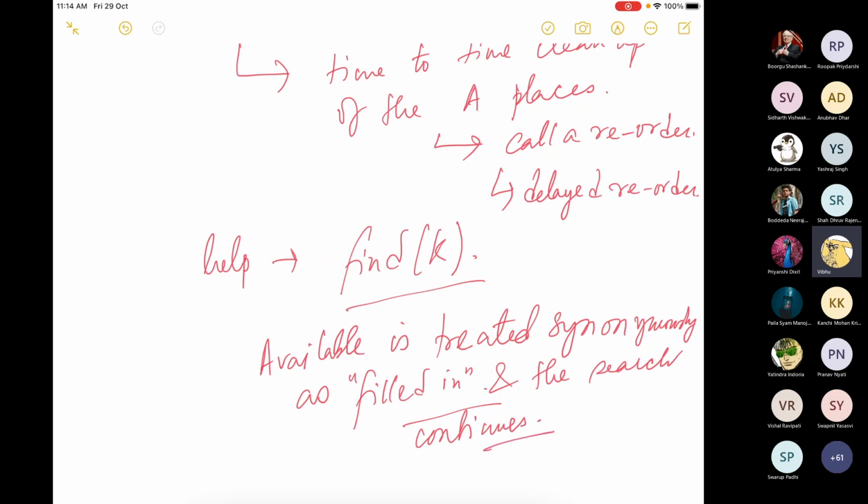Sir, I'm saying that it will be the same case as if 15 is there, right? Yes, it will be the same as is. So he will treat this as if there is no deletion, and he will proceed with the search. Okay. Yes, sir. That is what you will do.